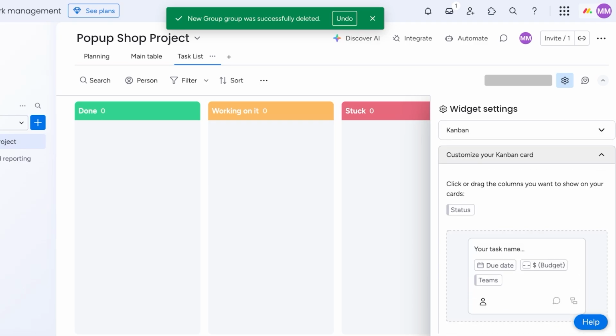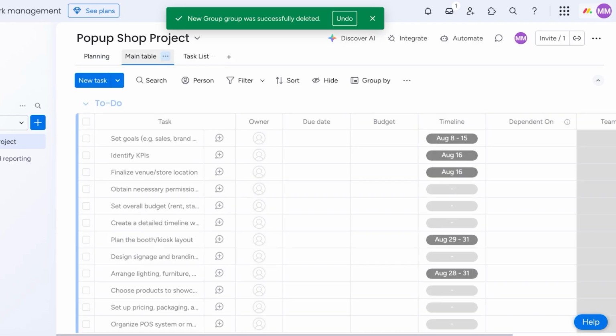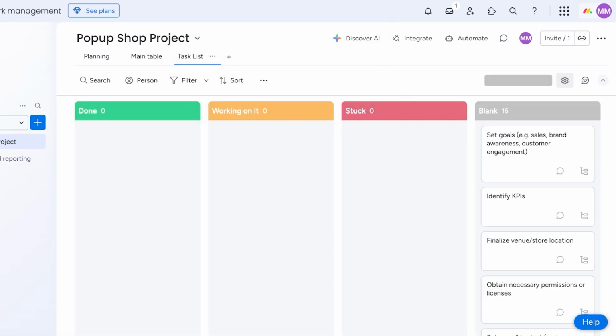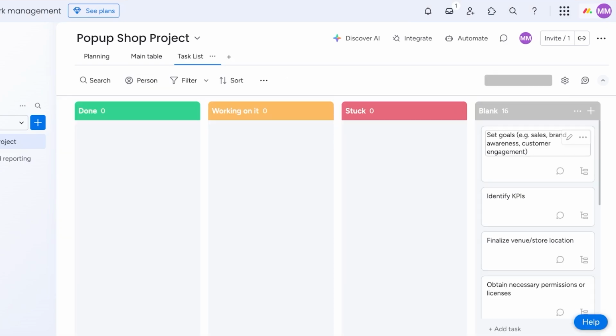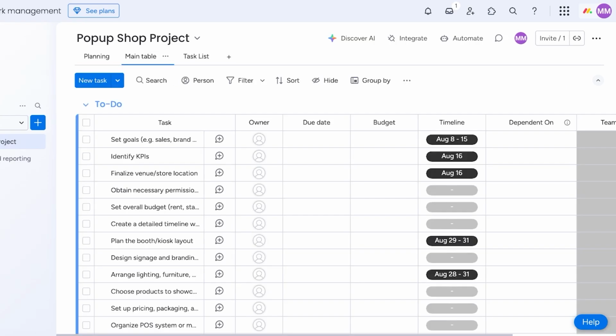And then if we close this out, I'm just going to open this up. And then from here, everything is under to do. We're going to close out our settings. And then from here, it's going to move into in progress, or based upon the status that it has been selected under. Now, keep in mind, if you remove the categorization system, then you would have everything fall under blank. So you can set up column limits as well to ensure that you're able to track your tasks and know what has been completed and what has not.